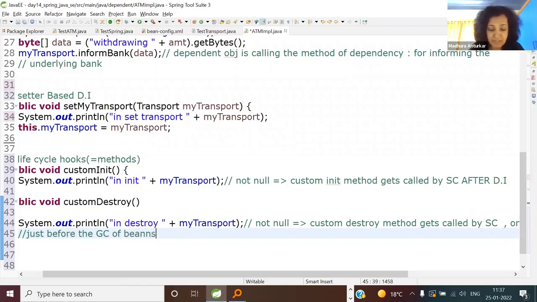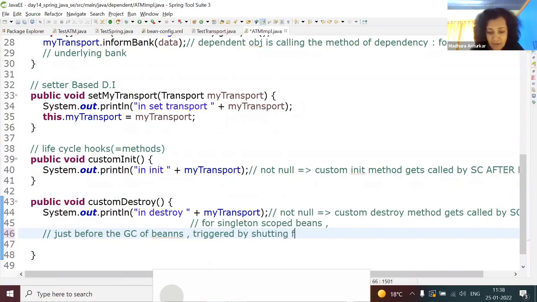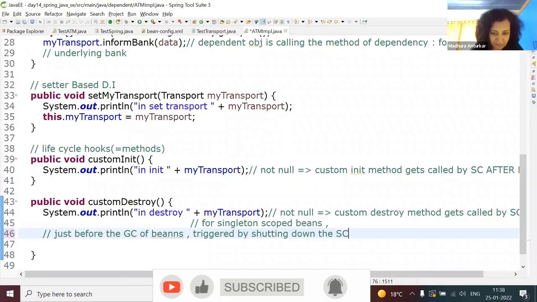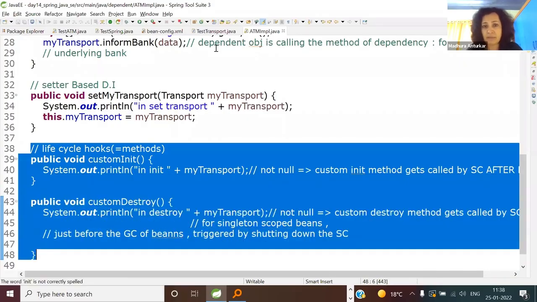And the dependencies would still be there. And what will trigger the garbage collection of the bean? That will be triggered by closing the context or shutting down the Spring container. So understand me? Sending you this so that you can save the comments.